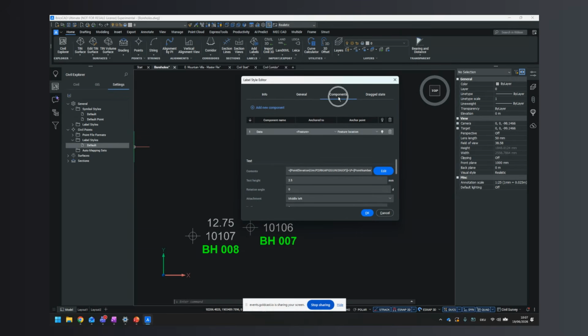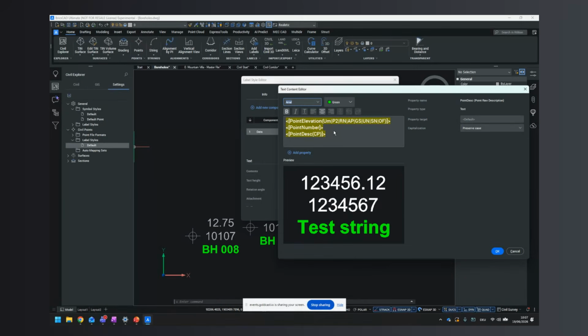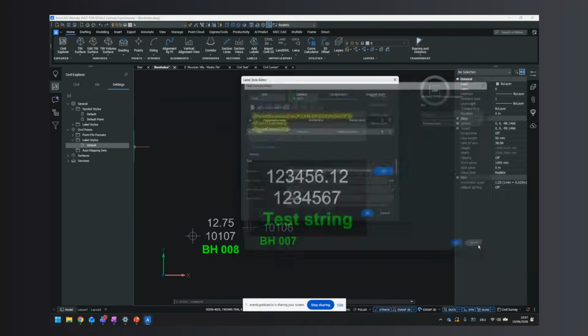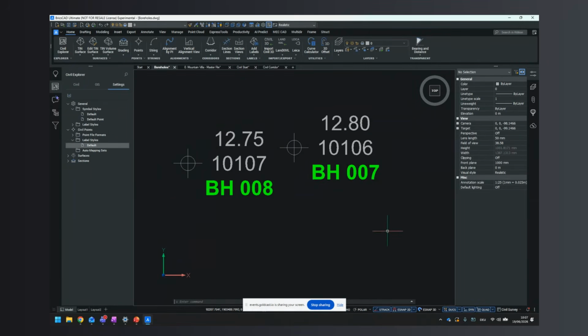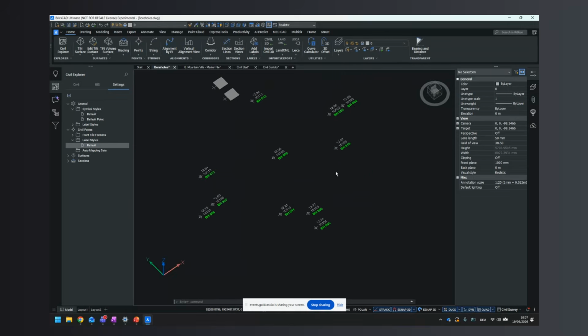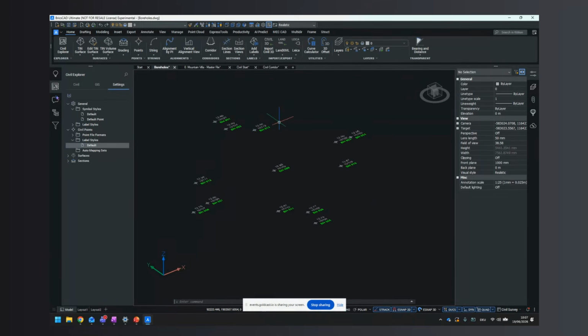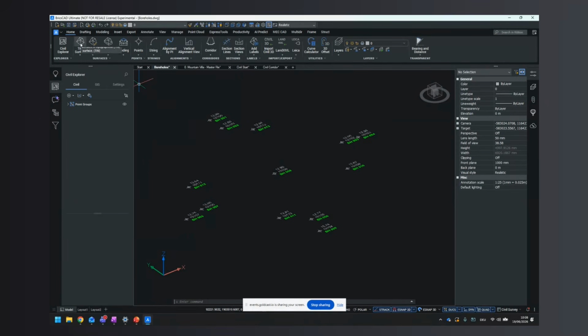So if we go into the components, the text that governs the settings is there. So over here, what we have, the elevation, the number, and description, and we can change the settings as well, colorings, and so on. And the result gives us the elevation, the number, and the borehole description. So in this way, we can insert our civil points and then start creating our surveying plans, or even create a thin surface.